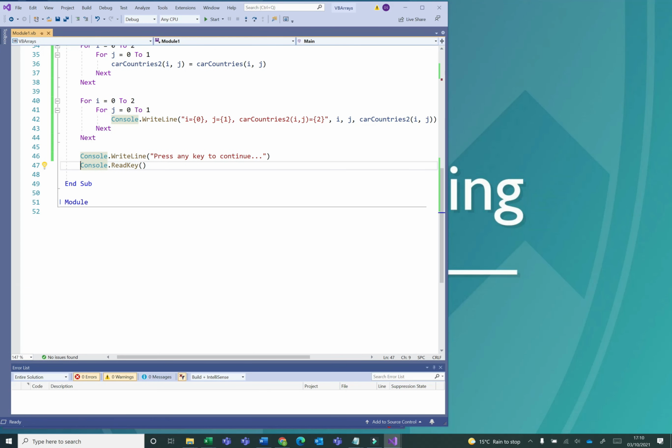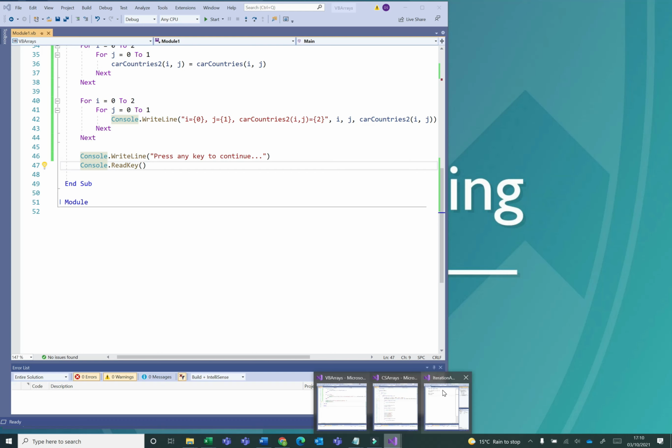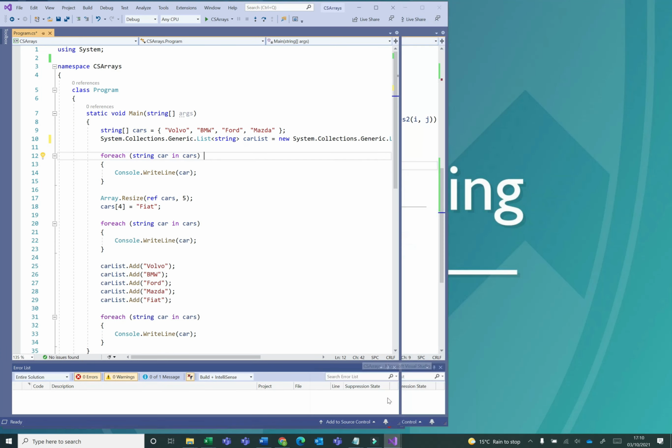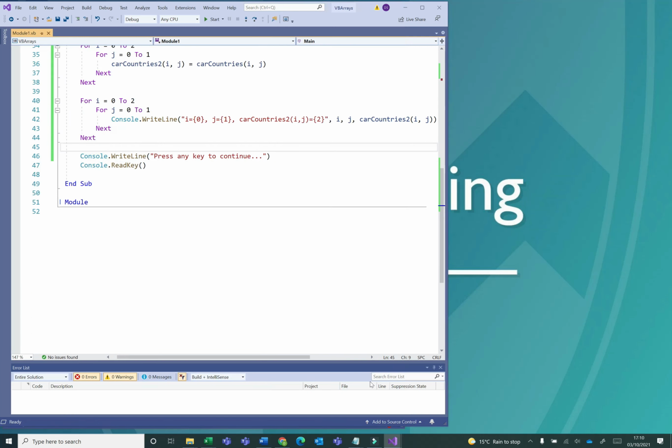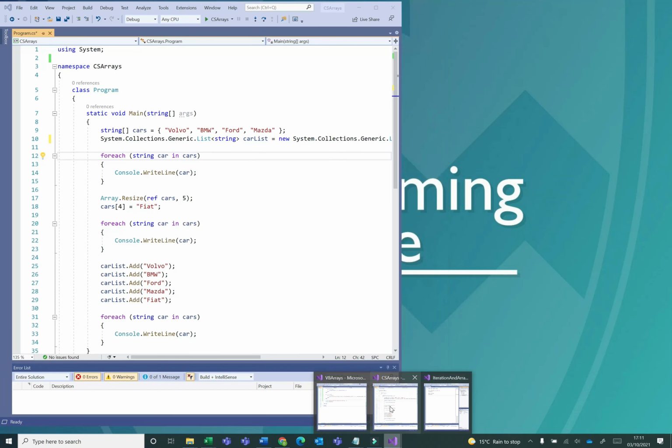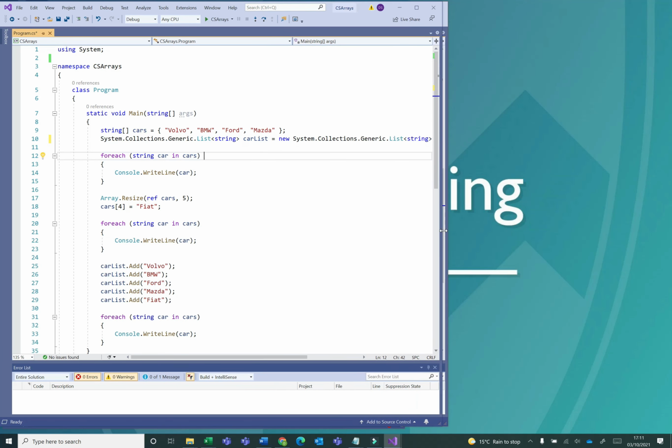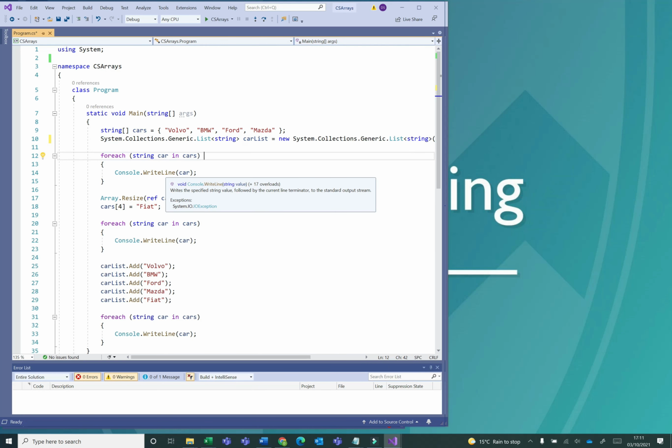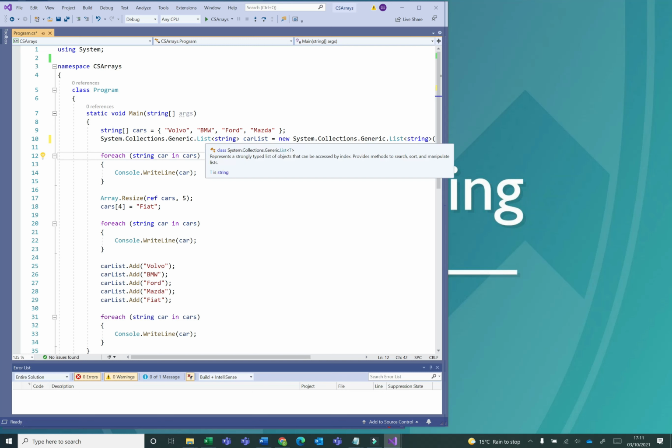Very quickly on the C#. So different syntax, something you have to look up. Cars array here, and I use my List class here, which is from this namespace here.